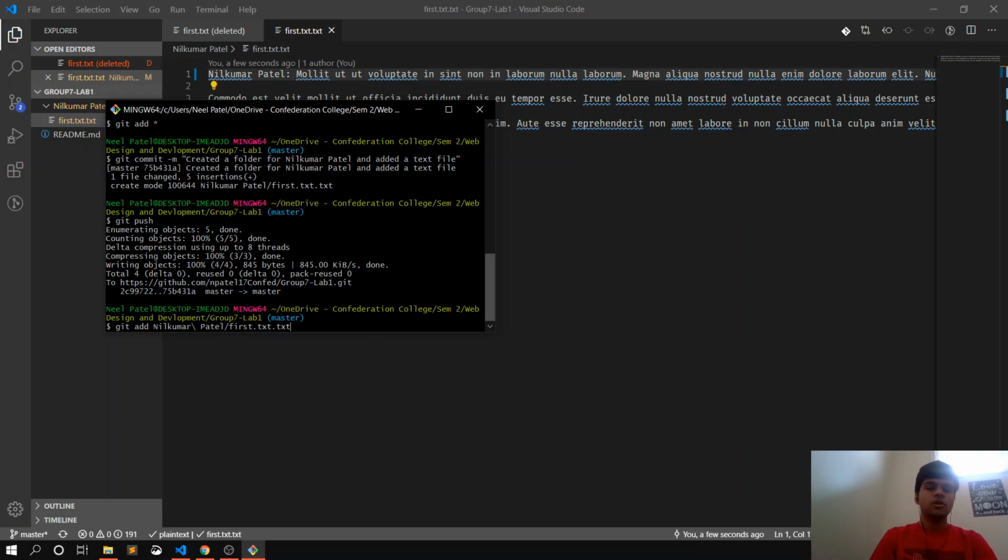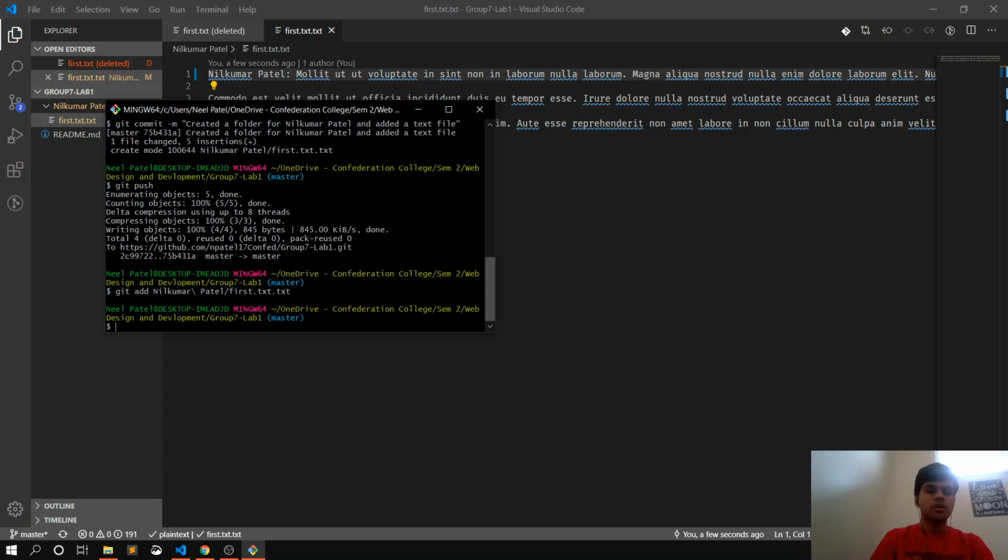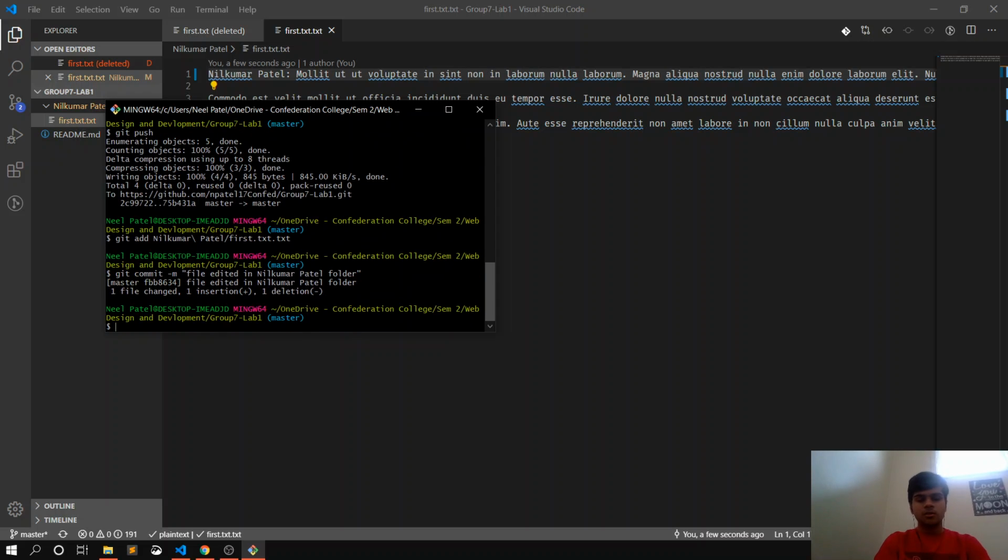And if we are just editing only one file, then we can use this command for that specific file and add only that file to the commit. Now I'll just write that file edited in Nilkumar Patel folder. I'll hit enter, and I'll push these changes to GitHub.